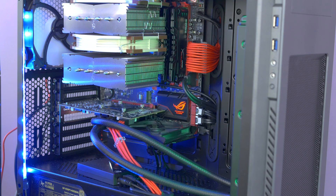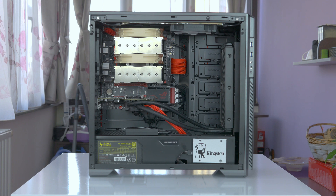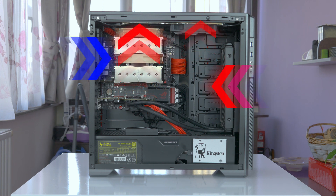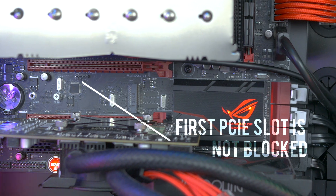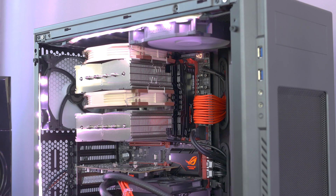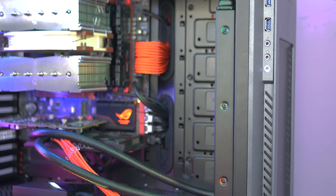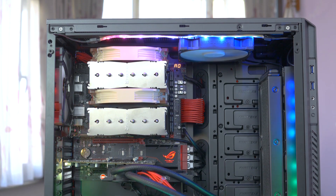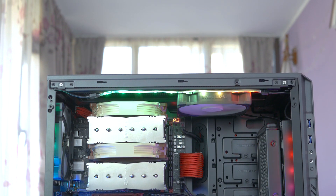I managed to get around this by separately fixing the rad and fans, though the rad is only held by two screws due to limited fixing options on the case front. My case airflow is a bit unconventional — this is dictated by the fact that horizontally mounting the Noctua NH-D15 would block my first PCIe slot, which was actually one of the pros of switching motherboards. So I oriented it vertically set to exhaust, with the back 140mm fan set to intake blowing directly on the heatsink. The 240mm front rad is intake and the warm air it pushes into the case is exhausted by the top 140mm Phanteks fan. GPU temperatures are excellent in the high 40s, and I achieved a stable 4.8GHz at 1.28V on the CPU, hovering around high 60s to low 70s in CPU-intensive games and mid-to-high 70s while encoding videos.